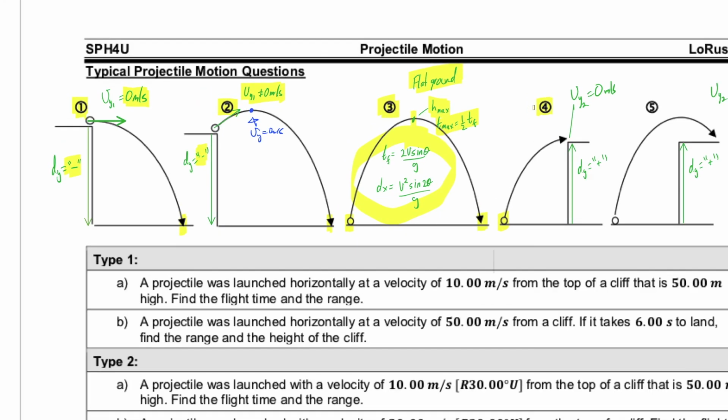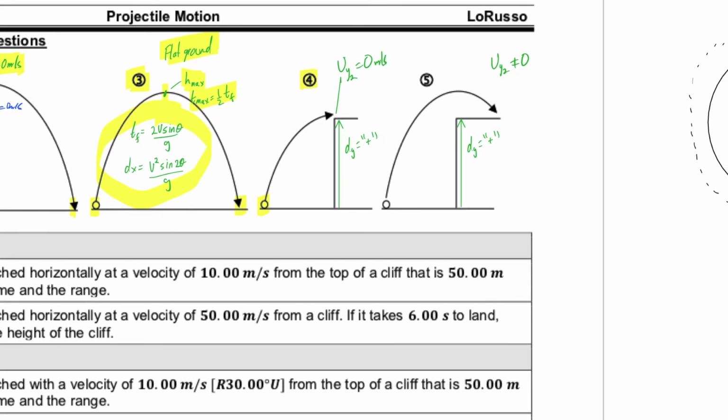Now, of course, what would happen in real life is if our projectile landed on this cliff at this point here, let's try that again, it would continue to roll with its x component of speed. And assuming that there's no friction, it would just keep rolling at a constant speed along the x-axis. Of course, that's not real life. In real life, it would actually slow down, but you get the idea. Generally speaking, we don't assume type 4 unless we're told specifically that the projectile just barely made it to the very top of the cliff. Most times we're going to assume it's a type 5.